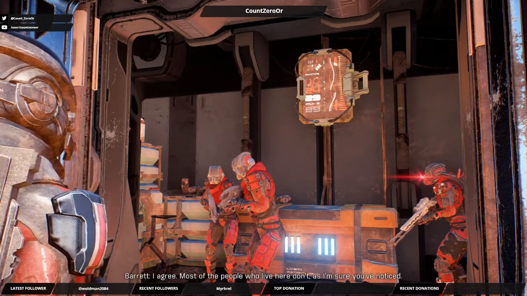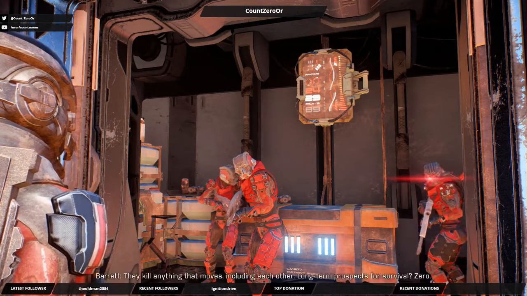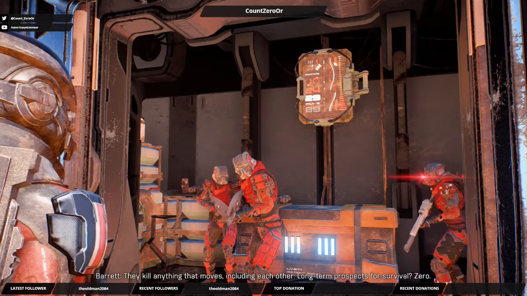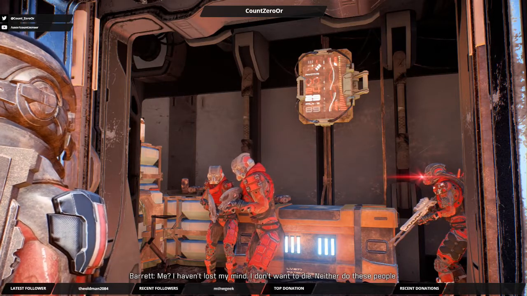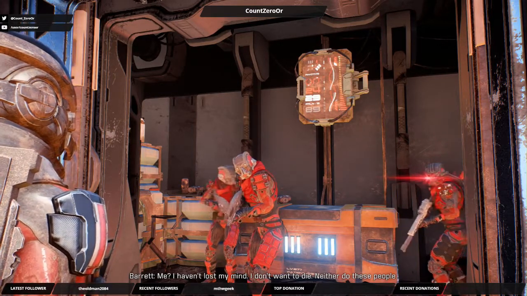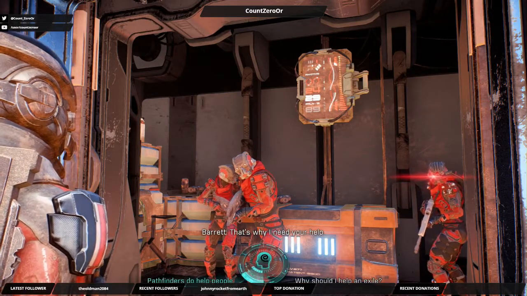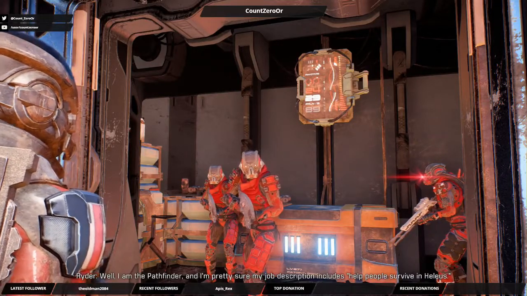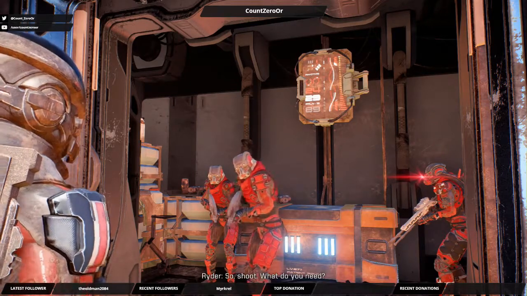I agree. Most of the people who live here don't, as I'm sure you've noticed. They kill anything that moves, including each other. Long-term prospects for survival? Zero. Me? I haven't lost my mind. I don't want to die. Neither do these people. That's why I need your help. Well, I am the Pathfinder, and I'm pretty sure my job description includes helping people survive in Helios. So, shoot. What do you need?